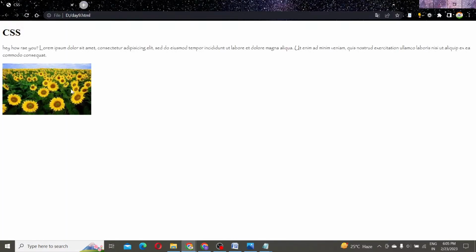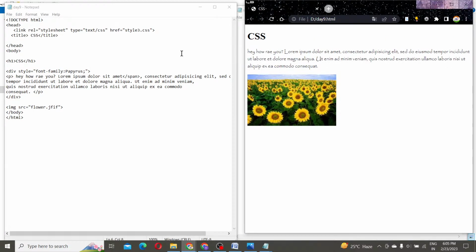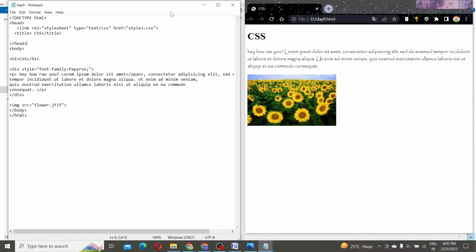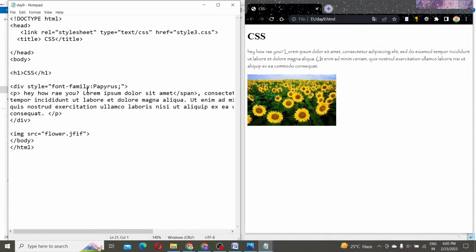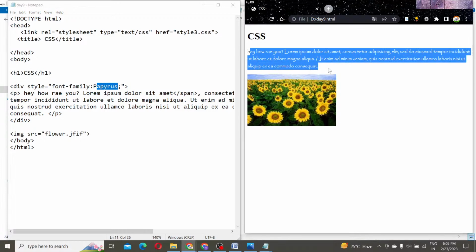Now when I refresh, this is my basic HTML page. So now we are going to do some things to this basic page. I just used inline style in my HTML file, and here I used font family, and I used this font, and that's why my font is this.